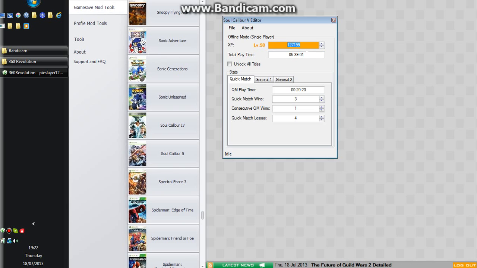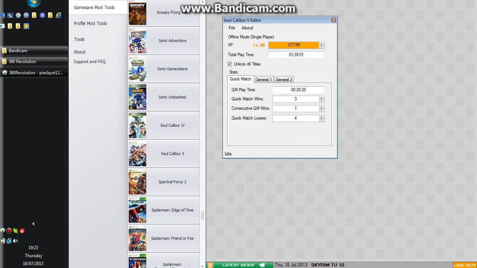So if you do one battle, win or lose or whatever, as long as you complete it, you should get to level 99 and get everything you can get normally. Not including the special edition stuff and the like. Click this to get all the titles if you wanted it. And this is just generally changing your stats.